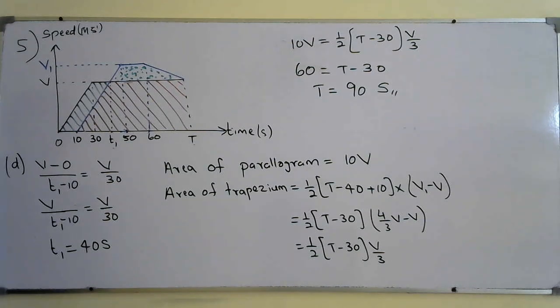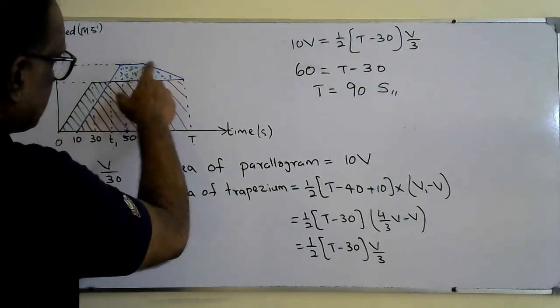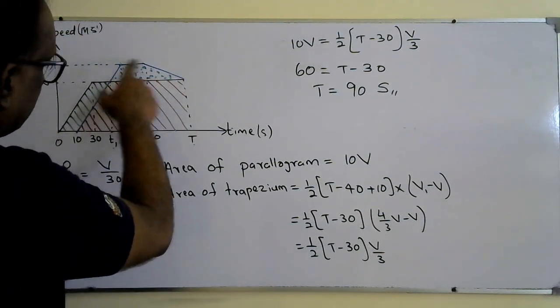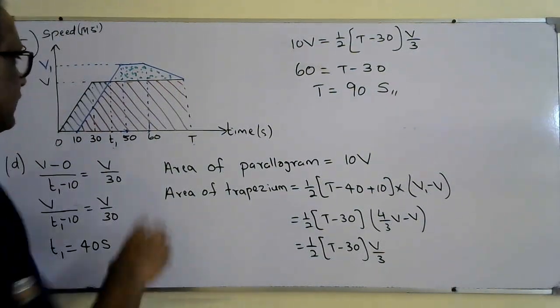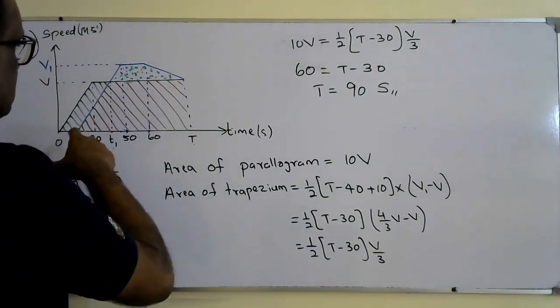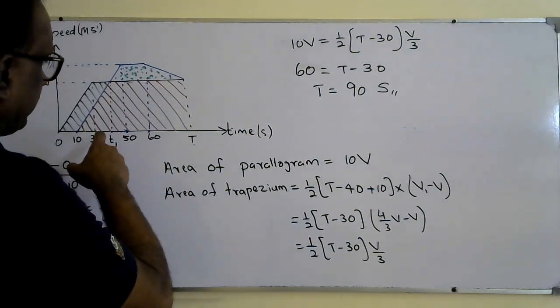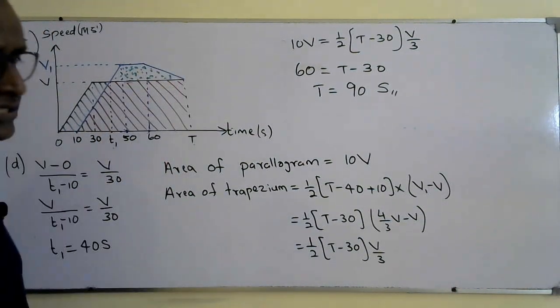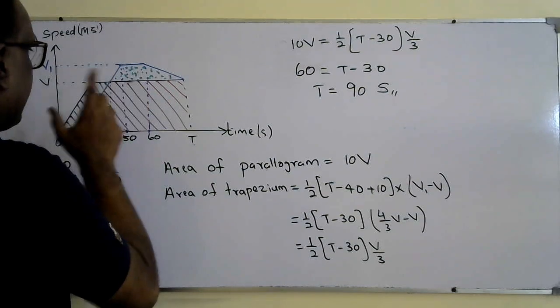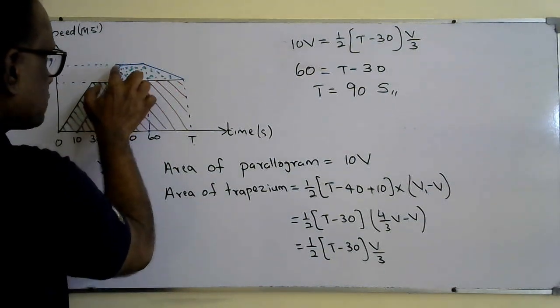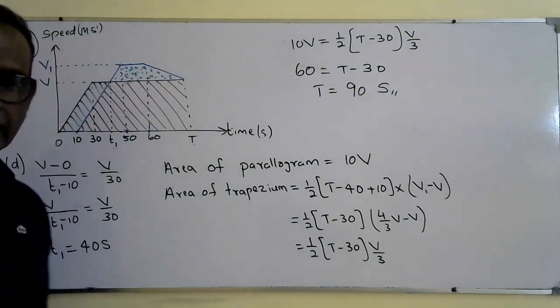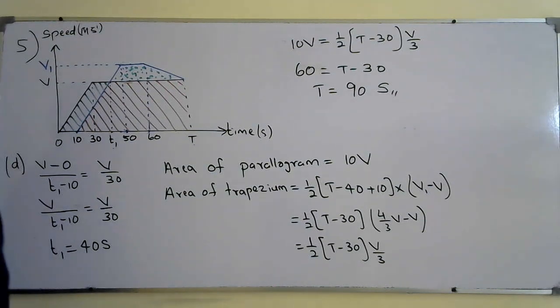So anyway, if you want, you can find the area under the blue color graph, but you have to find different areas because it's not a proper shape, we don't have any equation, so you have to find a different way. So that's the reason I thought it's better to find the area of the parallelogram and the area of this small trapezium. Anyway, you can do the other way also, you will get the answer.